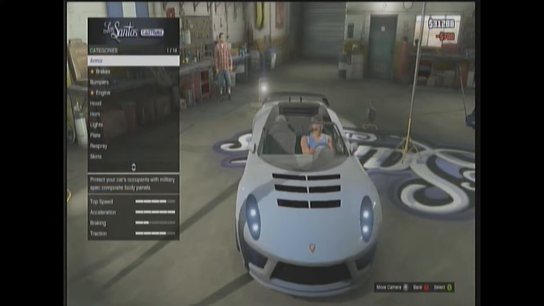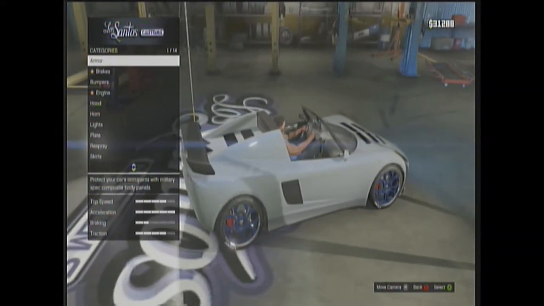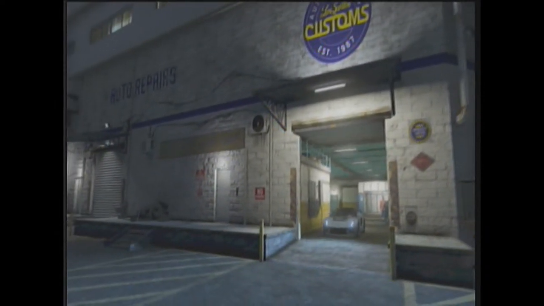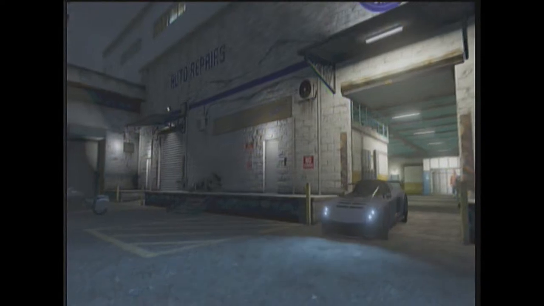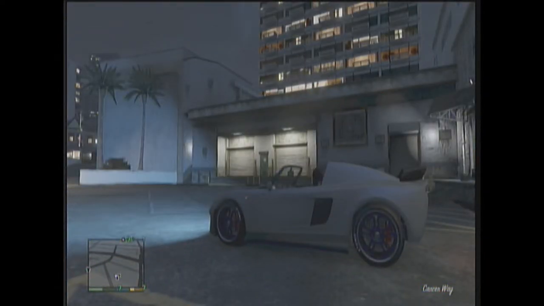Hold on, is this a convertible? And I didn't know about it. I think it is. I bet myself a dollar. This is not a convertible. I might have to get myself a dollar. I think this may be a convertible. Yeah, it's my jam right here.